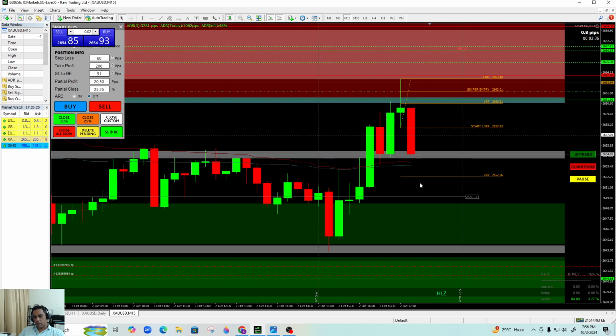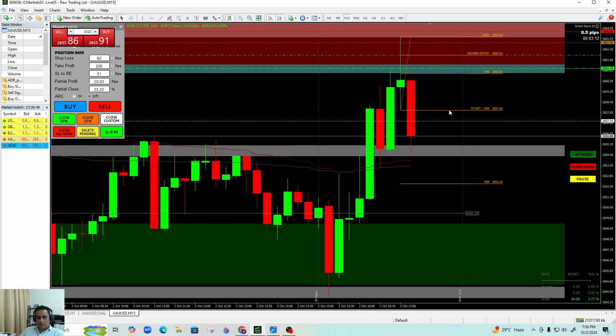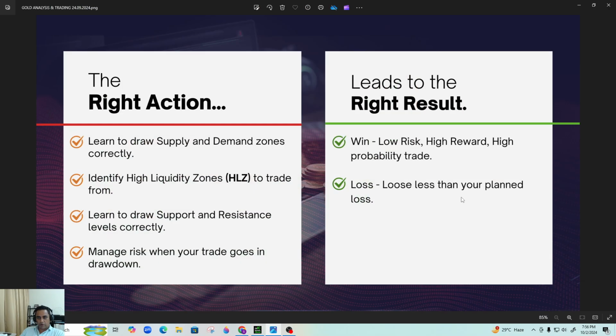Okay, so if a 5-minute candle closes below this, then we're going to come further down to this green area at 2650, and then if we close below 2650, we're coming down to 2644. Right, we're coming down to 2644. Okay, so I'll be back here tomorrow, same analysis, exact same thing.